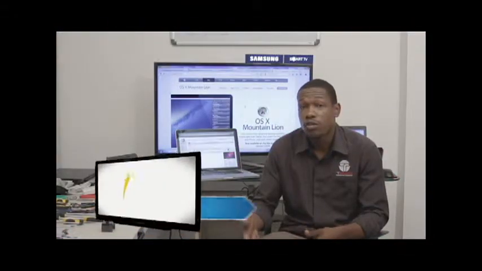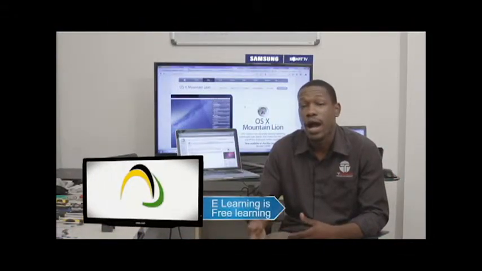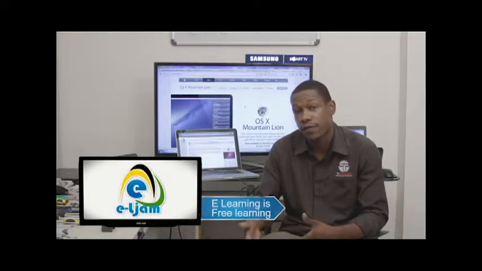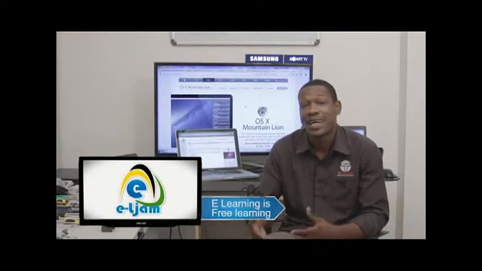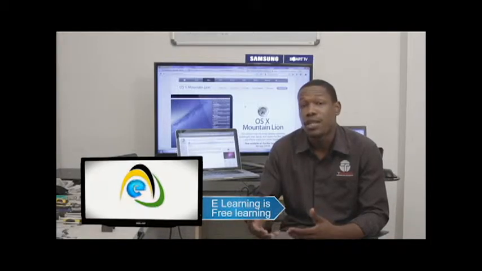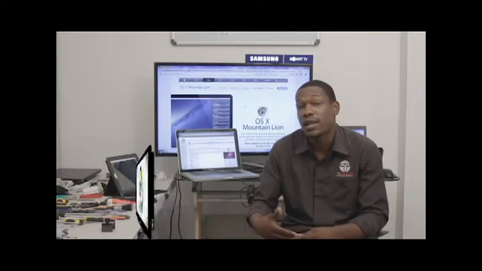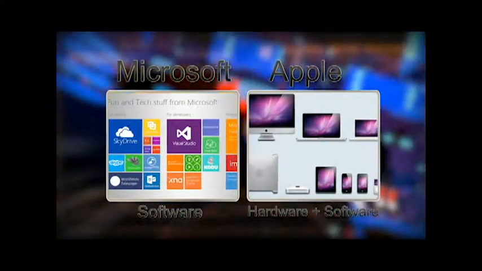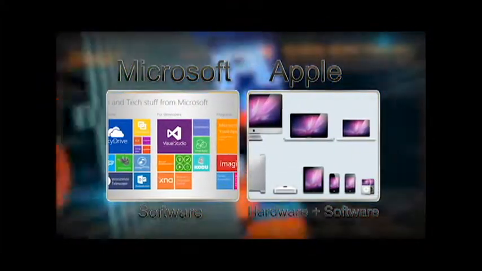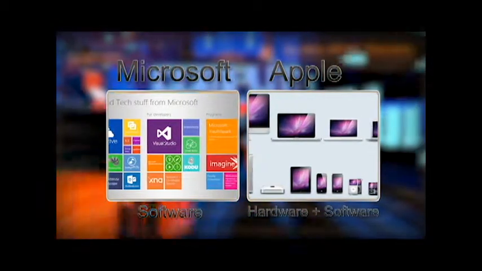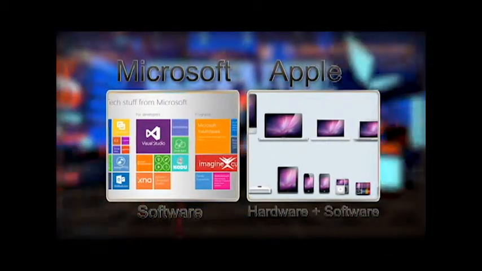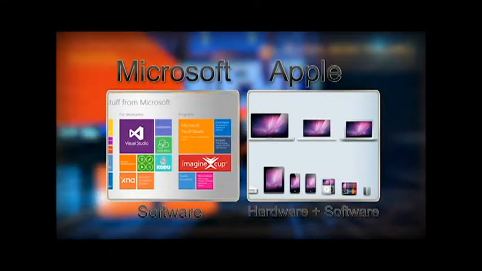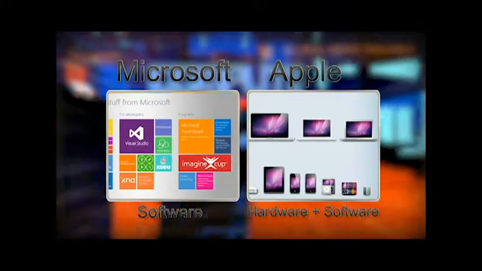They are one of the few companies who actually create both the hardware and the software for items that they manufacture and sell. This has given them better leverage in the market, as well as made them more profitable. So as much as people talk about Microsoft all the time, Microsoft only creates software, and then the hardware comes from different OEM vendors like Dell, HP, Acer, and so forth. Whereas Apple creates both its own hardware and software.